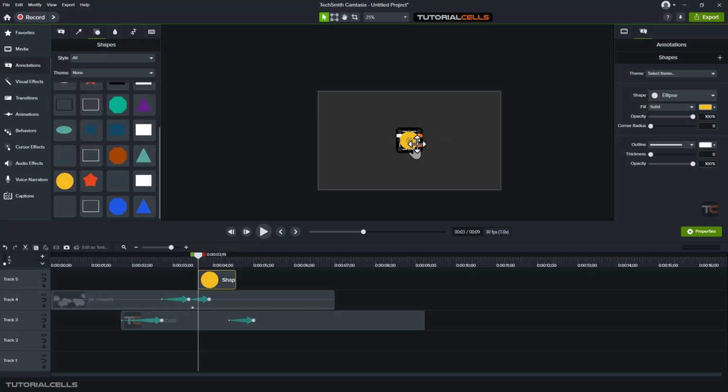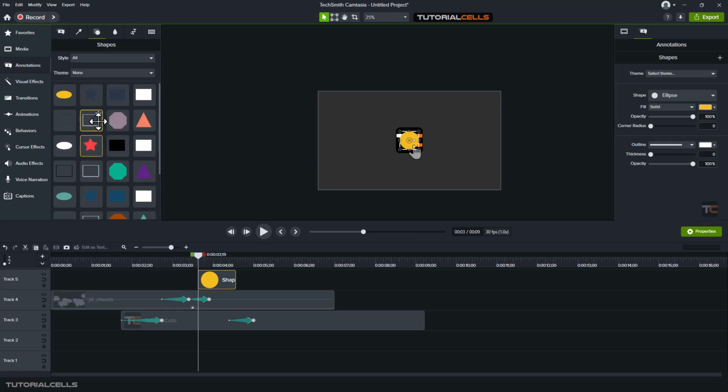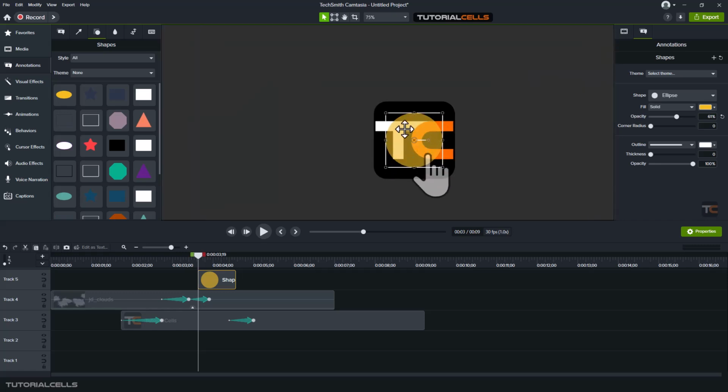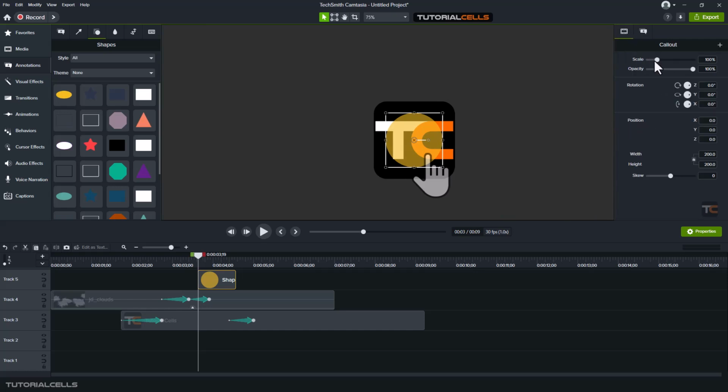So you have to create your own circle shape. You can play with opacity to see better. We want it empty in the center. Okay, and we are going here and change the scale of that.